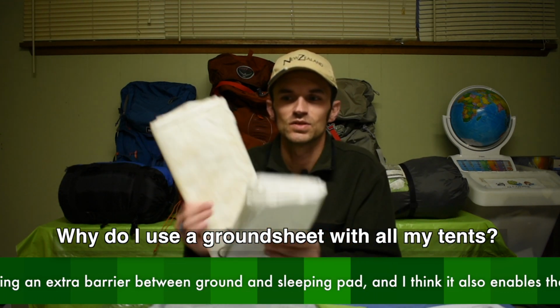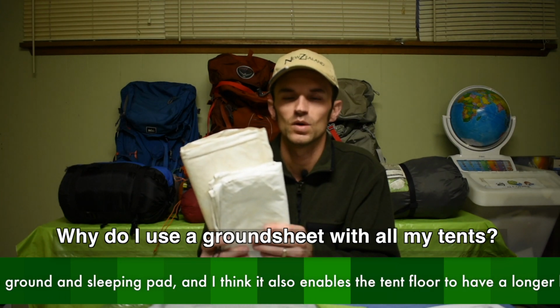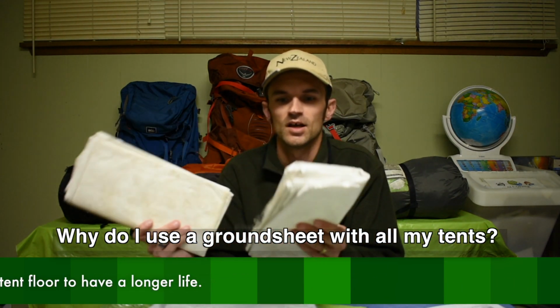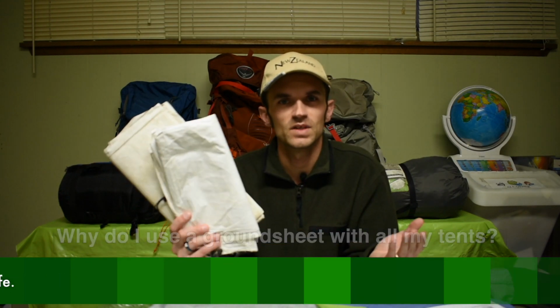And I'll probably still use one of these sheets for like a porch floor for when I go hammock camping. But I want to try something new. So out with the old and in with the new. What is this? A window insulative kit? What? Oh, no, this is to make some polycro ground sheets. This is basically a DIY way to make polycro ground sheets.